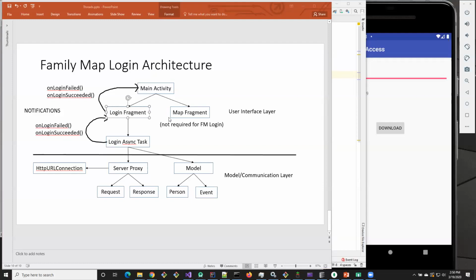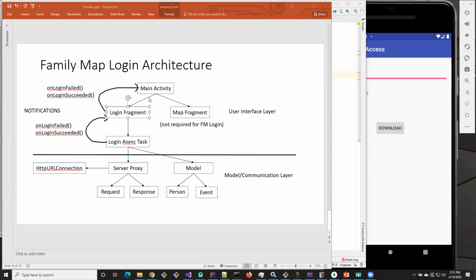Okay, so this picture shows the map fragment over here as part of the picture, but you don't have to actually implement a map fragment for the login assignment. I just put it here for completeness because I think the picture makes more sense with it there. Because really the main reason we're notifying the main activity that the login has succeeded or failed is so that we can either display an error message or we can swap the fragments. In either case, you're going to do something in the user interface to respond. It may just be a toast, or it may be, let's switch to the map fragment. But that notification is going to be important.